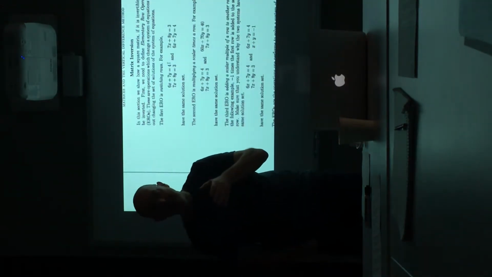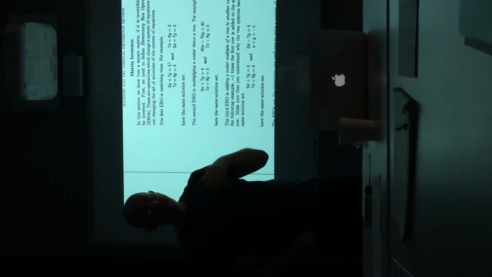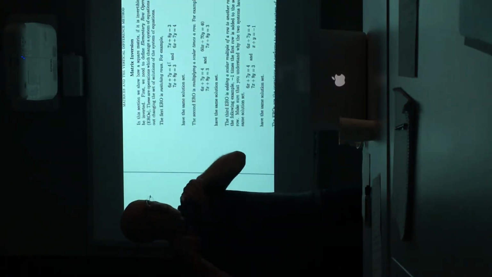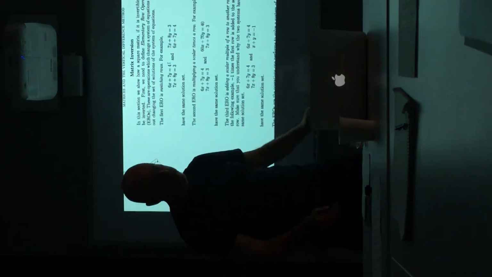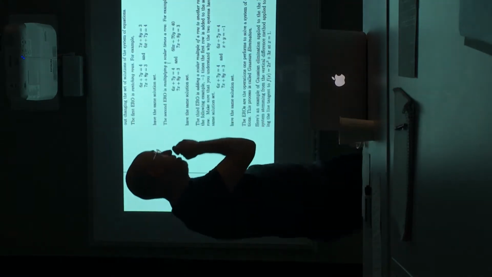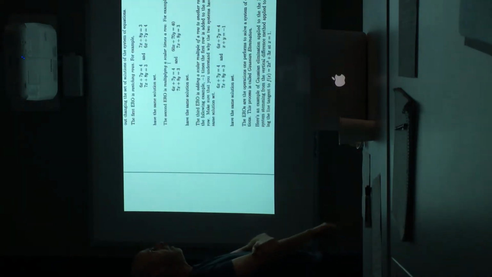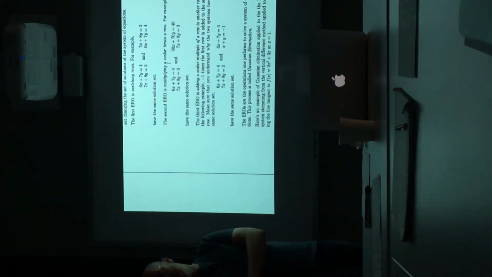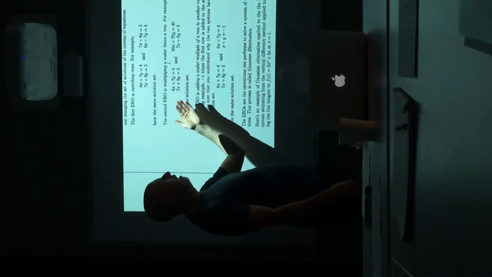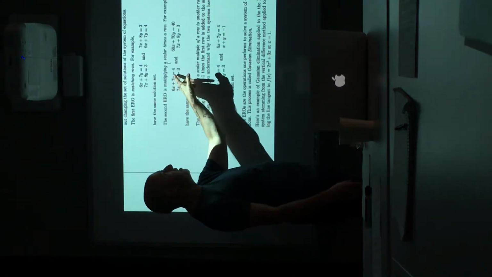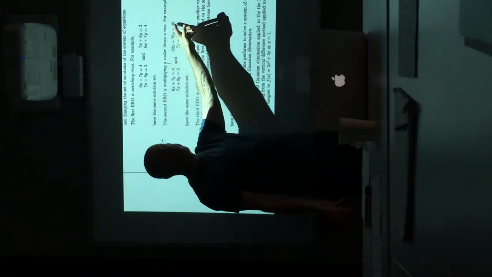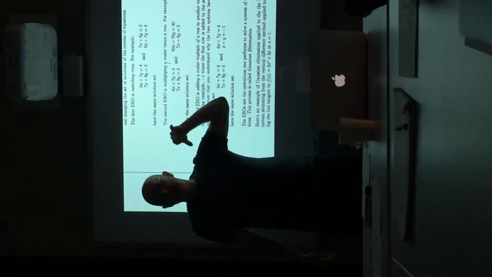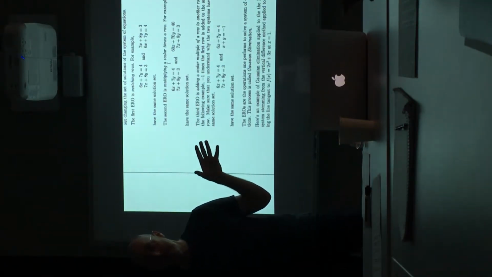And I bet you've done that in the past once or twice, where you just rewrote your system so that something that wasn't on the top was on the top, because it was more convenient. Another thing you can do is multiply a scalar times a row. So you're going to have a method called scalar times row that will do this. If you have 6x plus 7y equals 4, you could turn it into 60x plus 70y equals 40. And you're not changing the xy that solved the entire system, right? So that's scalar times row.